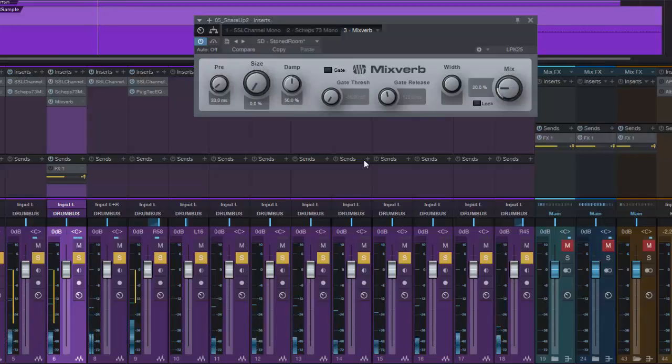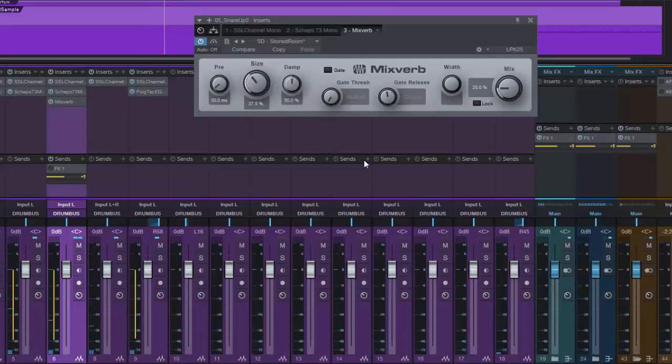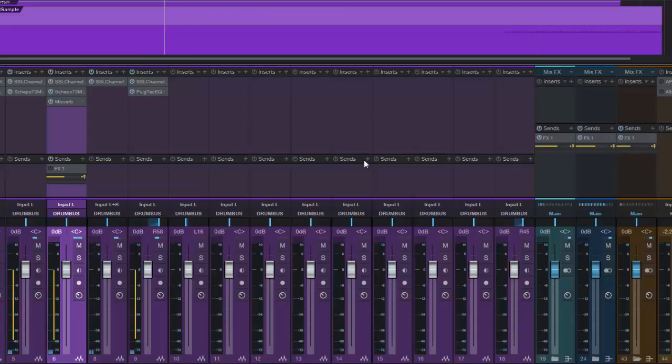Increase the size. You can really hear the reflections there. Bring it down. You can almost create that 80s big slamming snare sound, which was popular back in the day. Thankfully, no longer as popular as it once was.